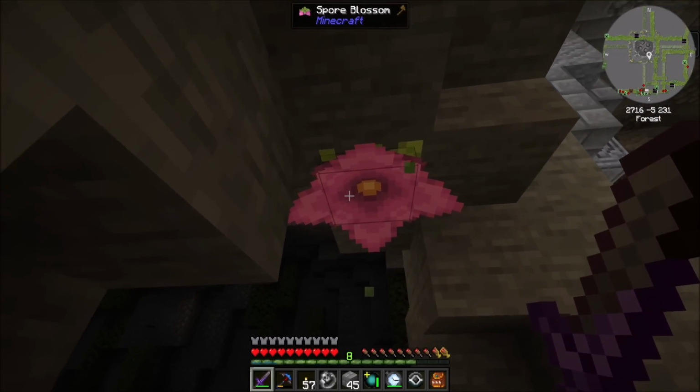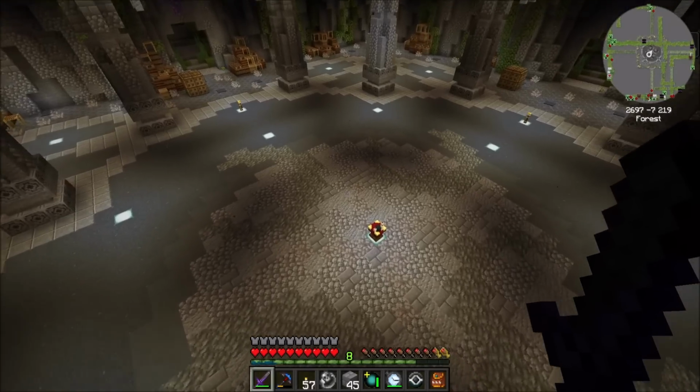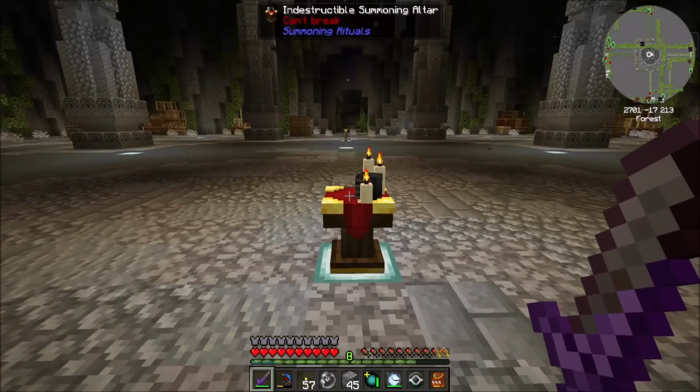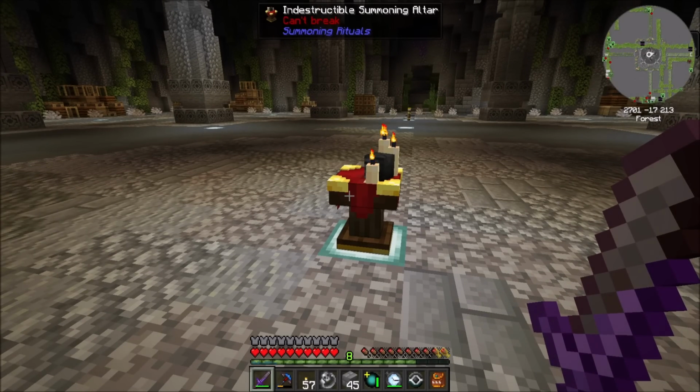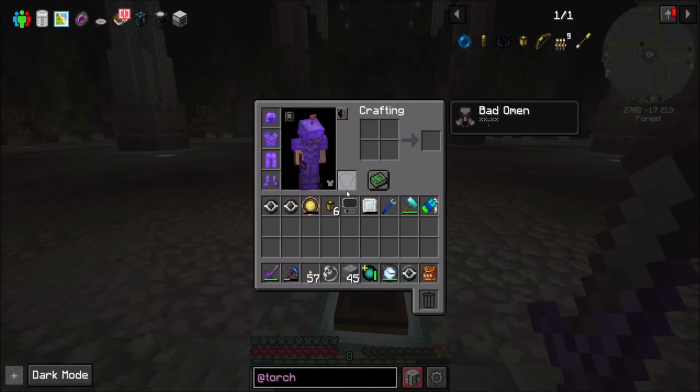What are these things? Oh, spore blossoms. Cool. I really like the look of this end spawner dungeon-y area. Indestructible summoning altar. Can't break. Summoning Rituals mod. Sea lantern underneath it. Okay, let's get ready to do this. Oh, and somehow, I got Bad Omen from killing the vindicators, maybe?